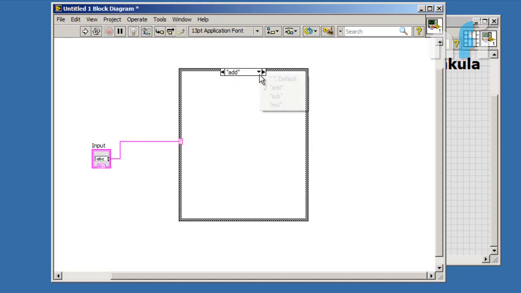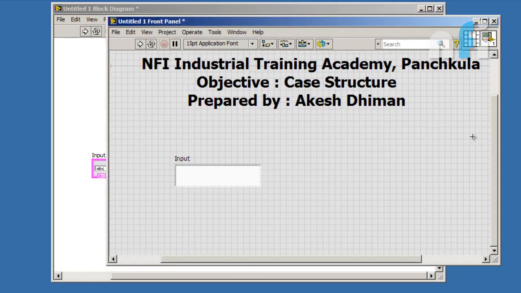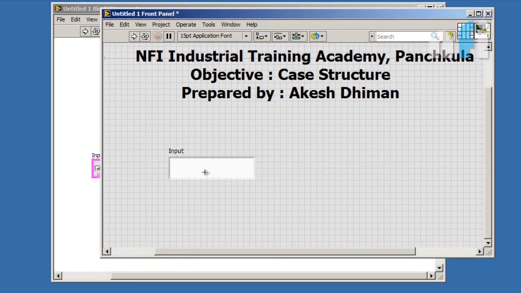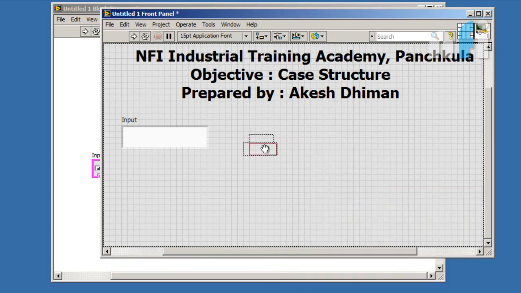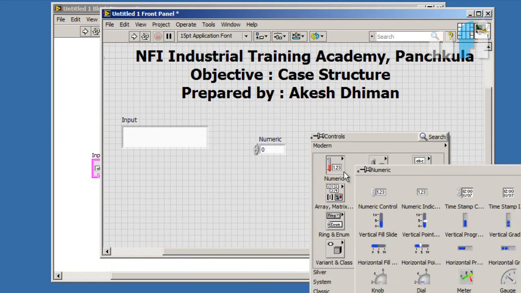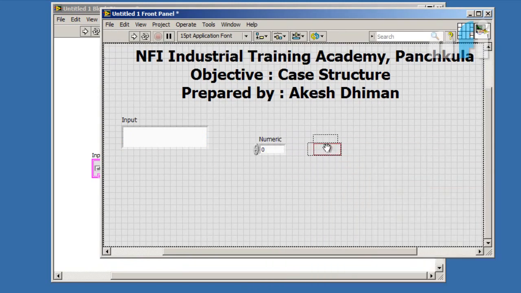Now go to your add case. Here you want to add two numbers. So now go to your front panel. To add two numbers, you'll need two variables. Let's select numeric control.